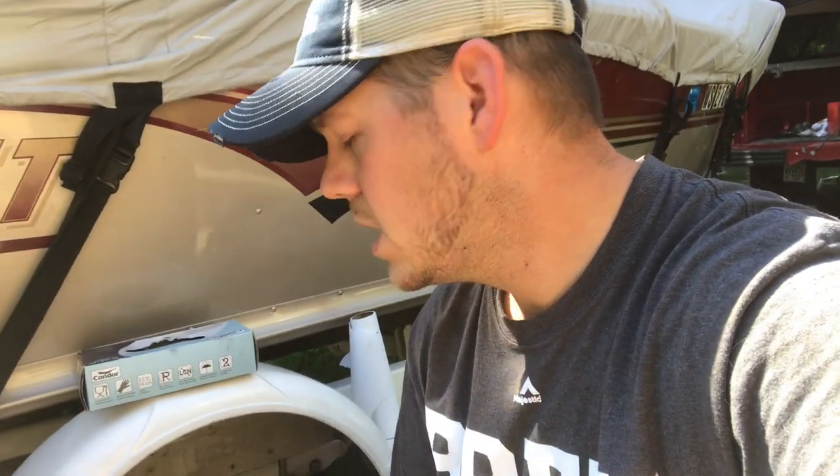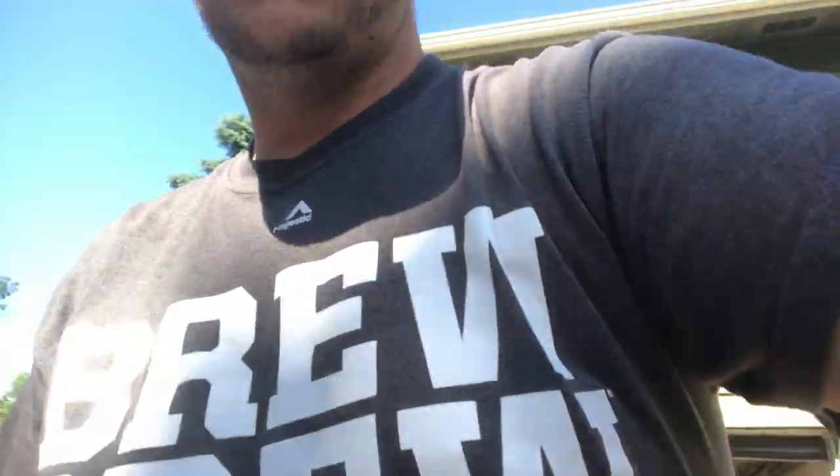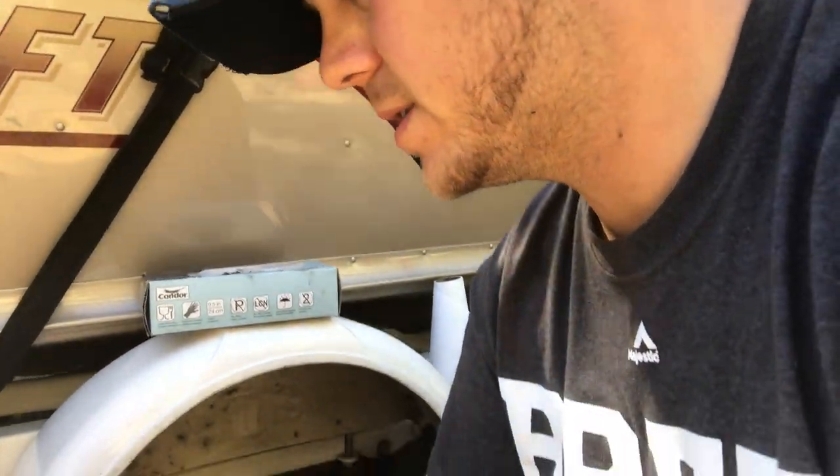There are a few tips I can give you that would maybe give you a heads up on needing attention to your bearings or seals. One would be, without any tools needed, look underneath your wheel well. You see this? This is the start of a little bit of grease splatter. You can also look inside your wheels. I've already sprayed these with some engine degreaser. It's either that I had a little too much grease — because every now and then, a couple squirts of grease and you're good to go before your trip. Knowing that I have bearing buddies, grease shouldn't come out, or very little. Maybe these aren't bad, but I'm just checking for that, checking for attention there.